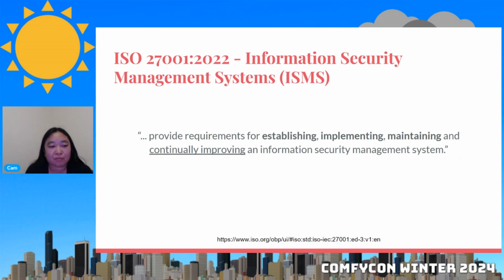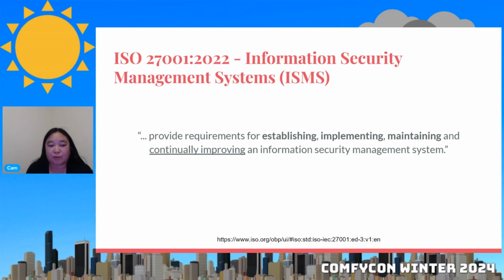How do you do it? Provide requirements for establishing, implementing, maintaining, and continually improving an information security management system. Establishing. Now, that doesn't just sound like someone working in GRC. That sounds like someone who might be creating and building up the system. Might be someone who's an architect. You might have someone implementing, where that architect's design is then actually developed and deployed. Maintaining. That's your SecOps team. Those are your incident responders. Those are your pen testers. Those are all the people making sure they're keeping the lights on.